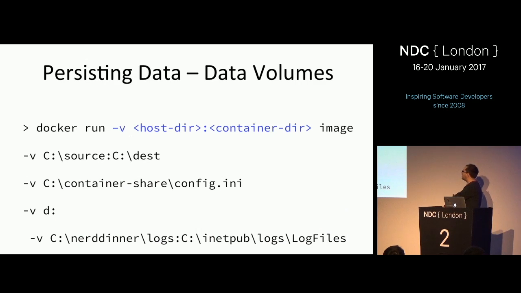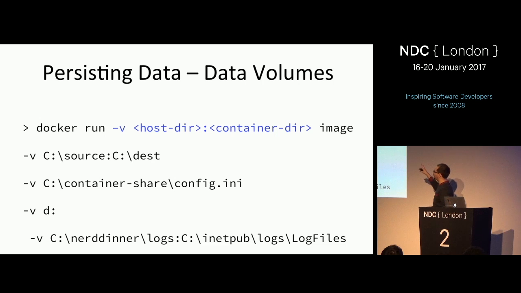In terms of some important operational details, we've got our containers. We need to be able to persist some data sometimes. And if all we did was save data inside the container, when we upgraded it and deployed that new version, the data would have been in the container which we stopped and removed. And so we'd lose all of that data too, which is very embarrassing. Trust me from experience, it's very embarrassing when that happens.